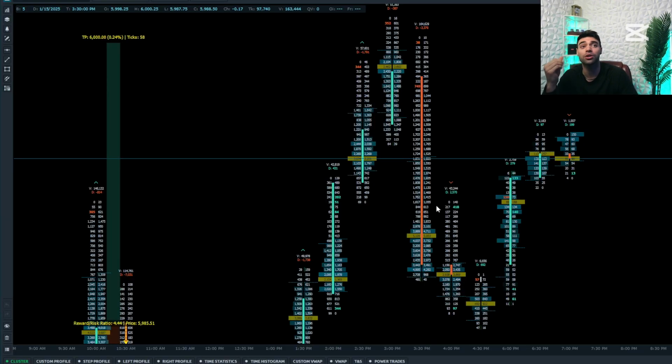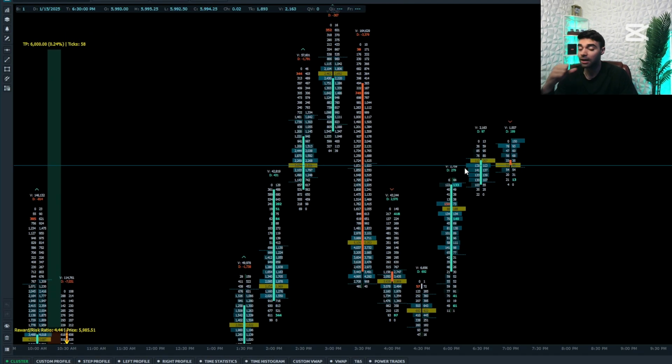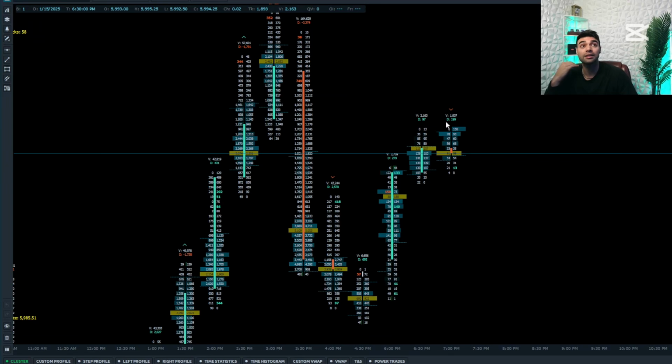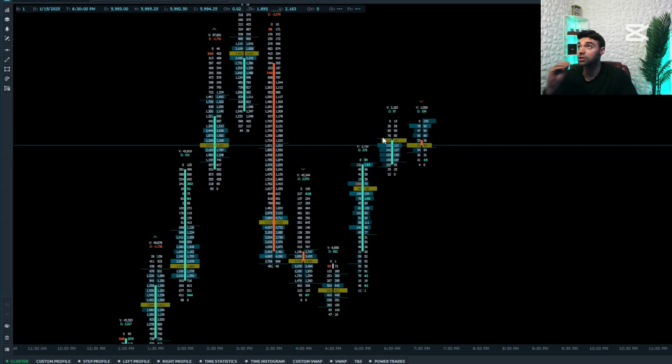And this is where footprint charts come into play, right? Unlike candlesticks, footprint charts actually display the total volume traded at each specific price level, and it gets broken down into aggressive buying, aggressive selling, which is just aggressive buying trades that hit the ask, aggressive selling trades that hit the bid, and it gives you a much clearer picture of who is actually in control at any given moment in the market, which is so crucial.